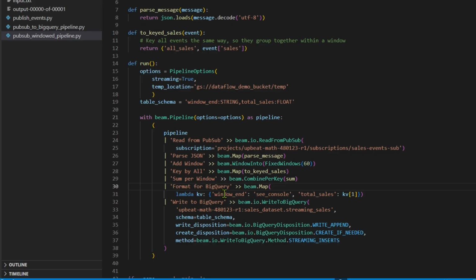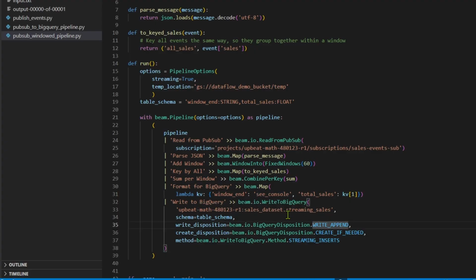Here you can notice that the first field, window end, we hard-coded to a console value. In a real project, we would extract the actual window timestamp. For now, we will check window timing directly in the Dataflow console, keeping our code simple for the first look at windowing.